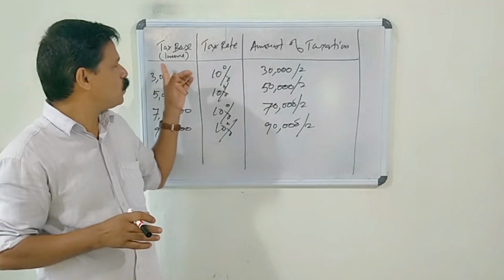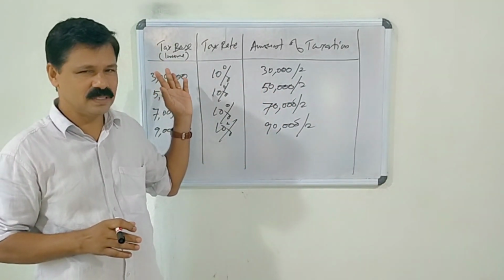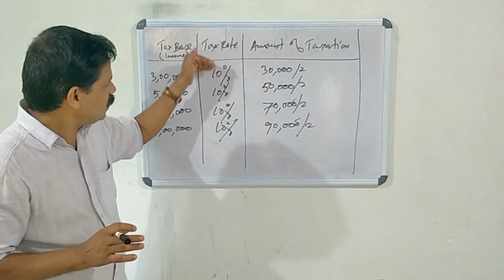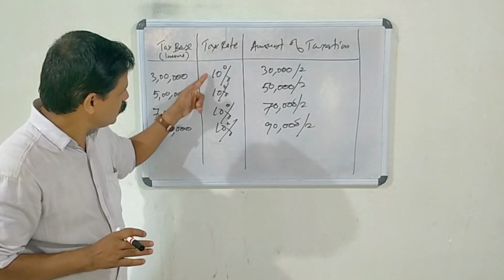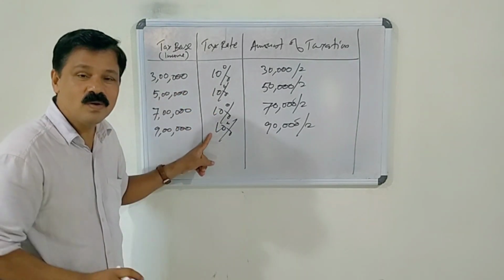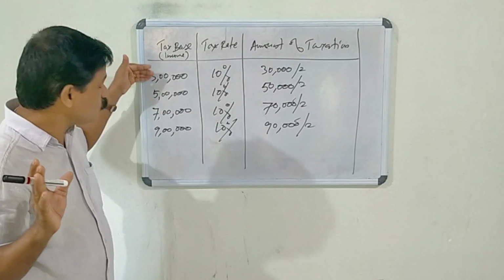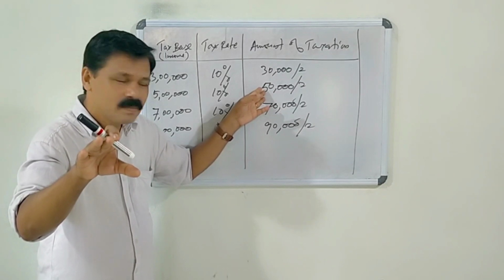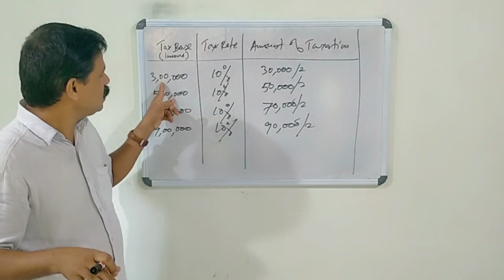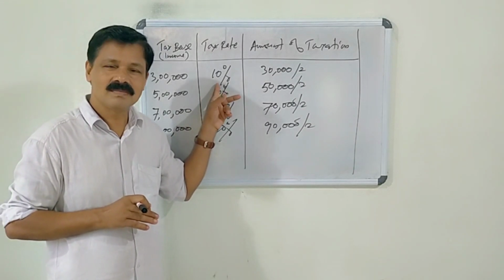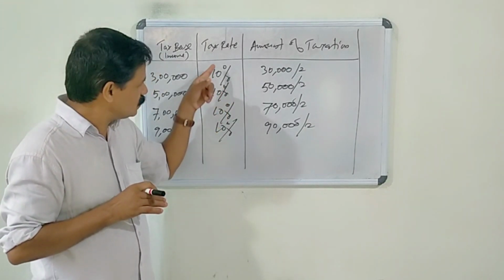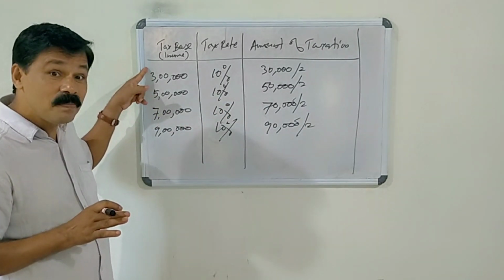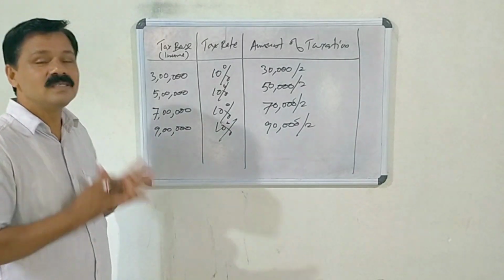Very simple. Proportional tax system. A schedule of proportional tax system is one in which the rate of taxation remains constant. 10%, 10%, 10%, 10% itself. No change can be seen, but the tax base or income increases. The amount of tax to be paid can be calculated by multiplying the tax base with the tax rate. Thus, the multiplier, the rate of taxation, remains unchanged when the multiplicand increases or changes.